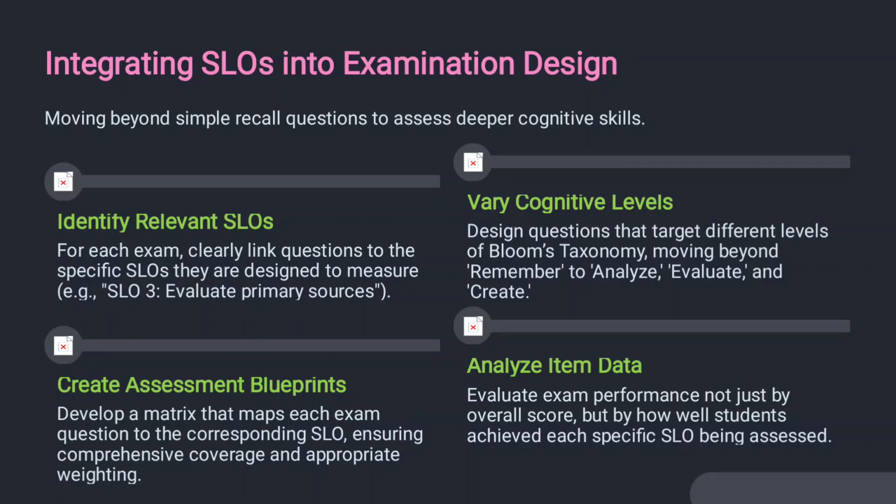And the next thing is to create assessment blueprints. Develop a matrix that maps each exam question to the corresponding SLOs, ensuring comprehensive coverage and appropriate weighting. And the last one is analyze item data. Evaluate exam performance not just by overall score but by how well students achieve each specific SLO being assessed.